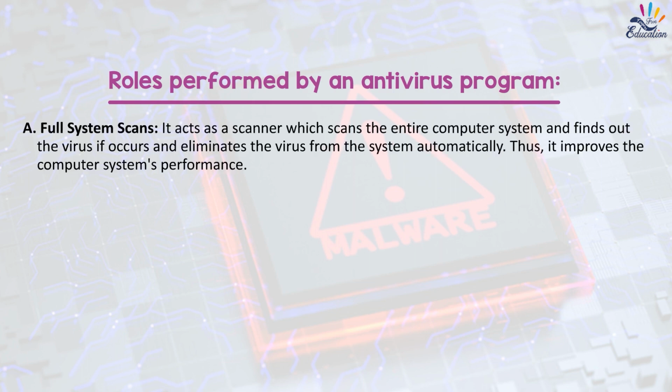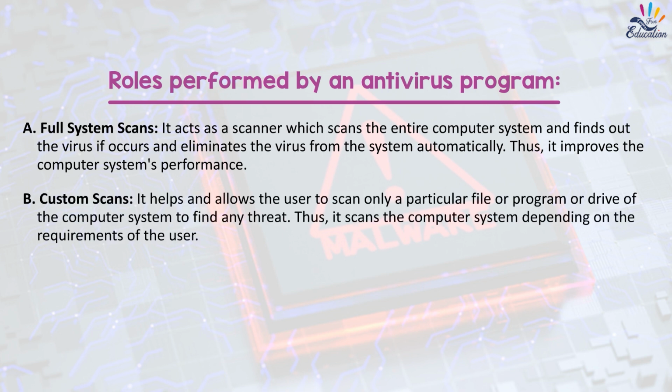Full system scans. It acts as a scanner which scans the entire computer system, finds out the virus if it occurs, and eliminates the virus from the system automatically. Thus, it improves the computer system's performance. Custom scans. It allows the user to scan only a particular file, program, or drive of the computer system to find any threat. Thus, it scans the computer system depending on the requirements of the user.